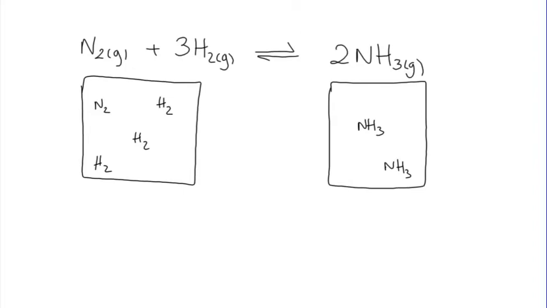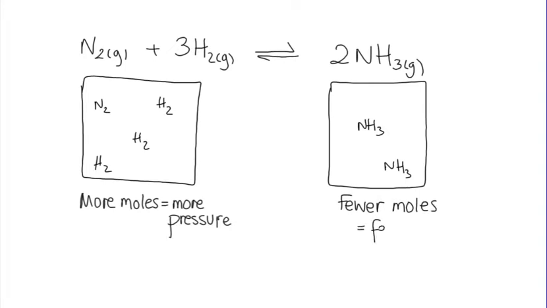Which side of those is at higher pressure? We can see that there are more moles here, so that equals more pressure. There's more pressure on this side. Now in reality we've got to remember that we're somewhere in the middle and we've got a mixture of all of this, but if we shift left we will create more moles. If we shift right we'll create fewer moles. So one of the things we're going to have to do all the time is decide which side has the most moles, because fewer moles is least pressure. So more pressure on the left, less pressure on the right.